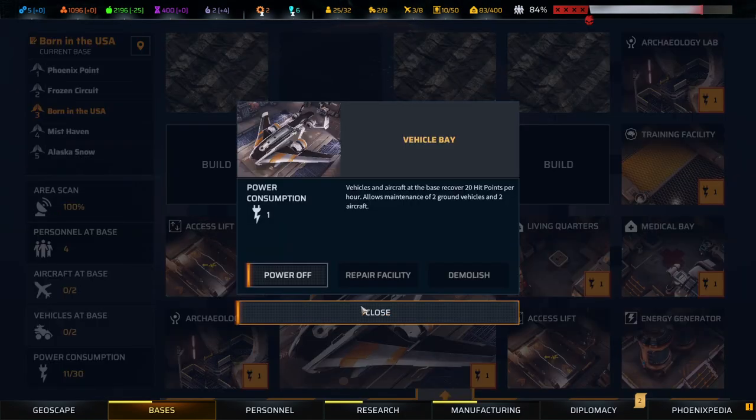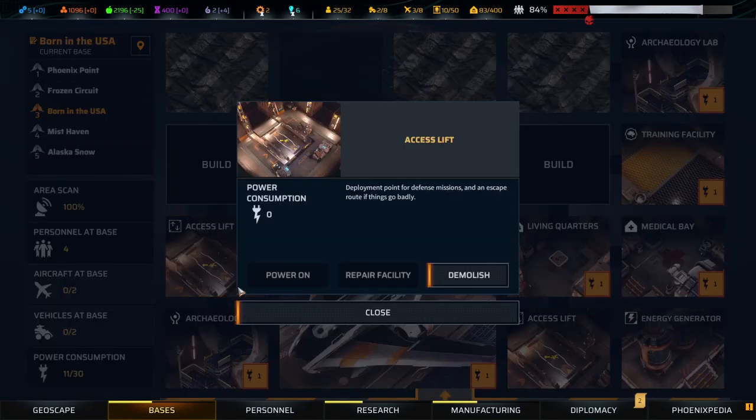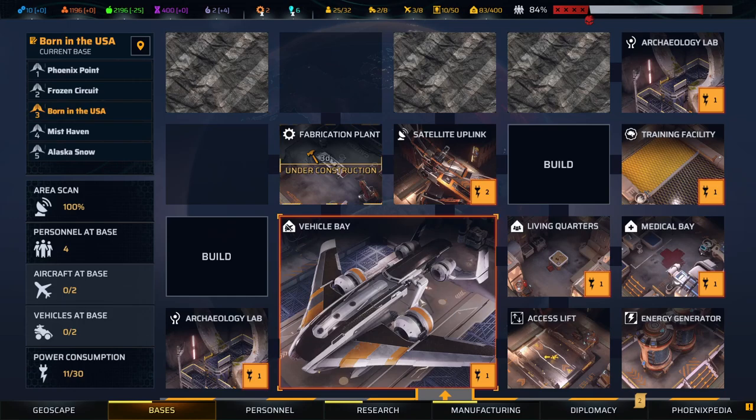Can we? No, we can't demolish that. Doesn't make sense to demolish it. But the space here has 2 axis lifts, for instance. Easily demolish one of them.